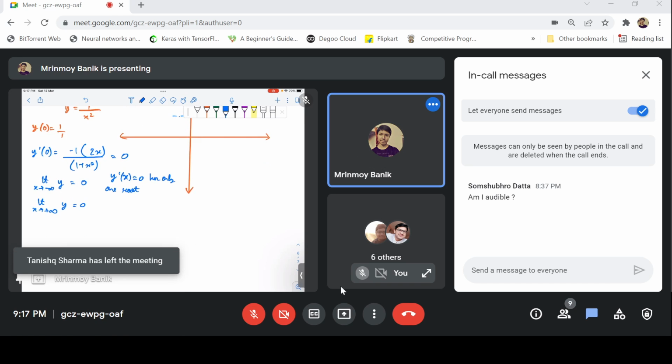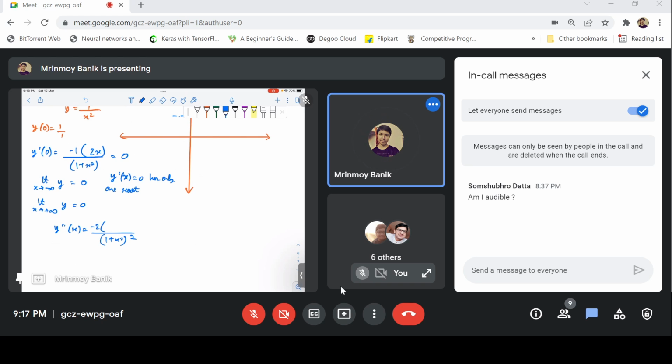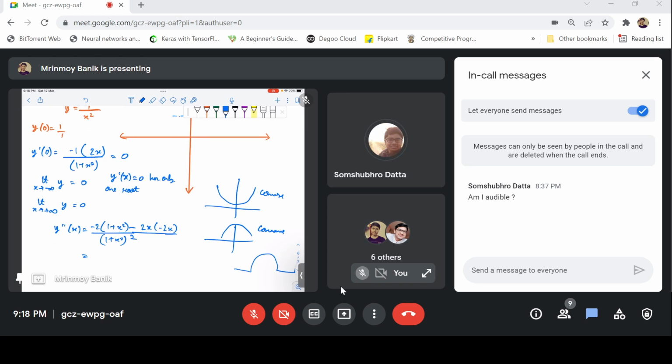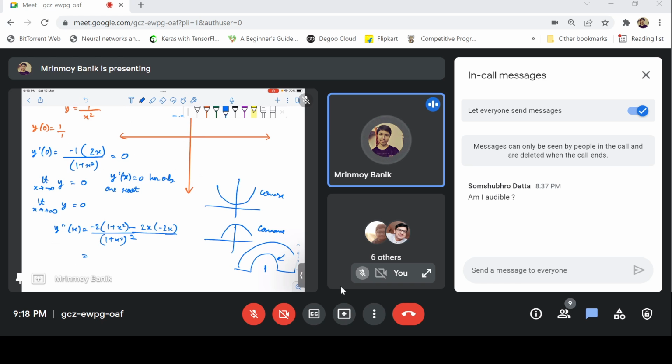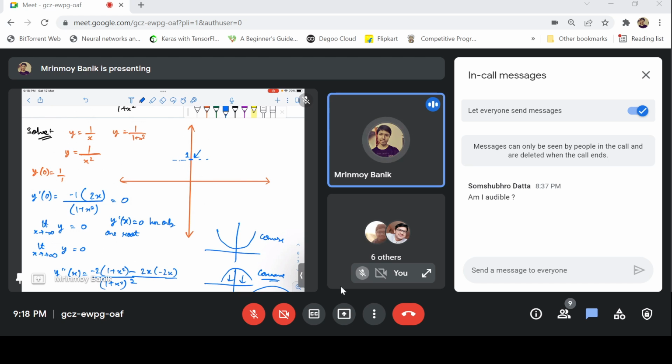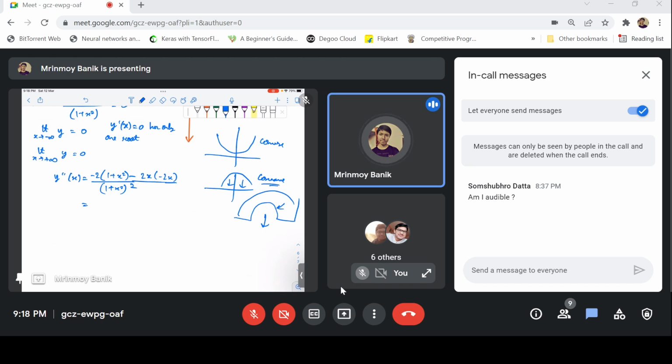For the concavity, y double dash x is the derivative of 2x, which is 2, times 1 plus x squared, minus 2x. So plus, by in convex functions, the curve faces towards the x-axis, right? So this is convex, and this is concave. Just think of a real cube, and the curve looks concave downwards, so this is called concave. And then these functions are convex, right? No, we don't yet know that. I'm just calculating the double derivative for now.